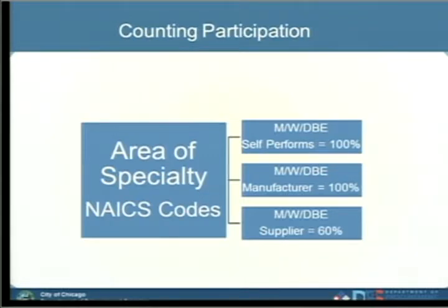So if I were to review a certification letter today, I'm looking at that NAICS code, and a firm may have one, it may have several. There's not a limit. I'm reviewing those NAICS codes and understanding what that firm is doing, comparing what the firm is doing based off of the Schedule C to the description within that NAICS code, right? Because if you have a firm that is certified in landscaping and they intend to paint on a job, they could paint. I bet they could paint pretty well. But as far as the city giving credit for it, we cannot give participation credit when a firm is not certified within that area of specialty. So we do spend a lot of time with this. Our compliance unit will work closely with the certification unit if ever there's additional clarification that we need in making a determination.